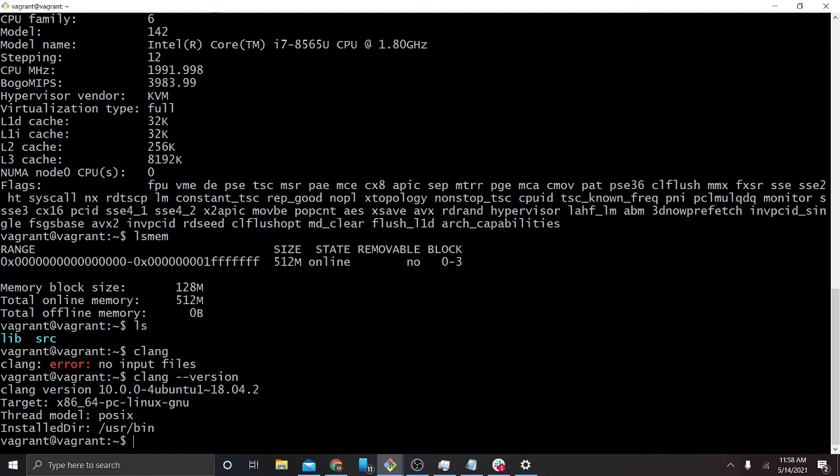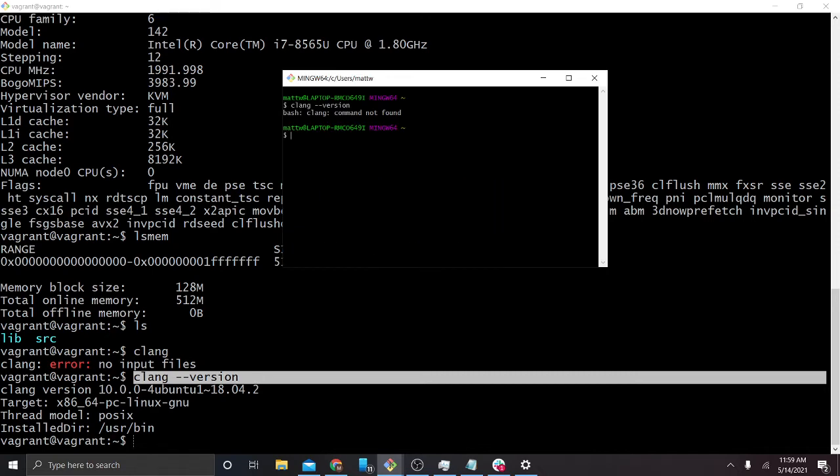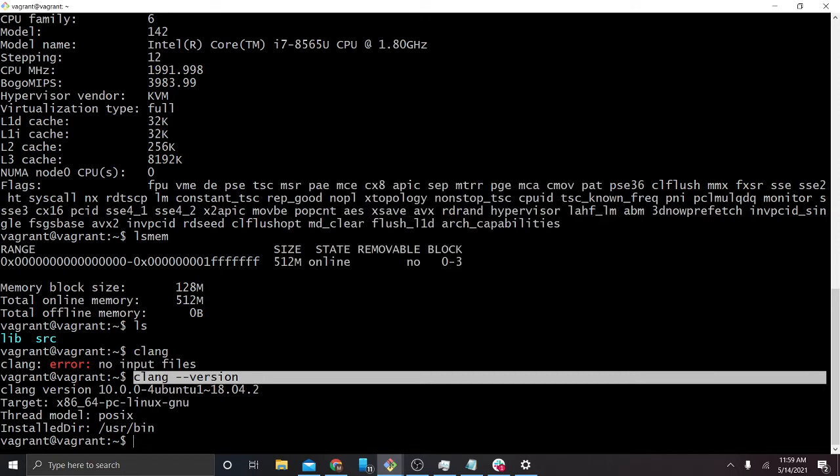So this is something important to remember throughout the semester: whenever you need to run command line commands, make sure you're doing it through the SSH terminal. Make sure you're SSH'd into your machine before you run any command line commands. Otherwise, it's probably not going to work if you try to do it on your host machine. You have to do it on the virtual machine.